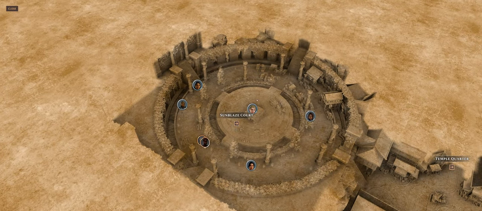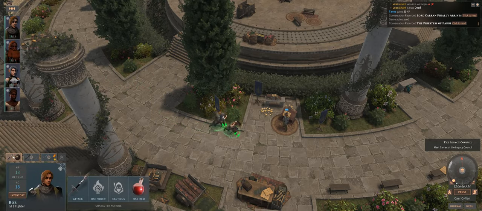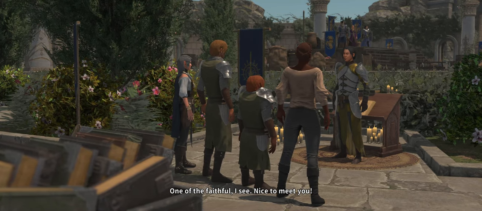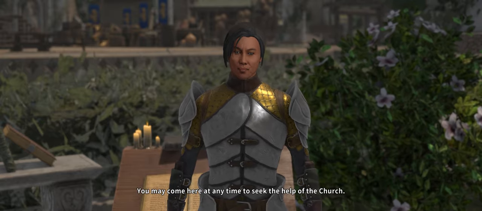I thought he said to go to the Sunblaze Court, but I don't see this Legacy Council. Clear skies, adventurers. One of the faithful, I see. Nice to meet you. I am Chaplain Dallin Locke. You can come here at any time to seek the help of the church. That is good to know, Chaplain.